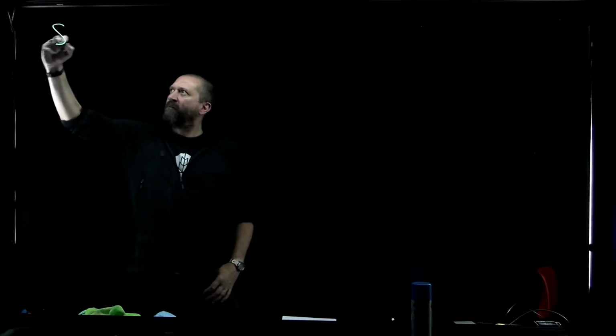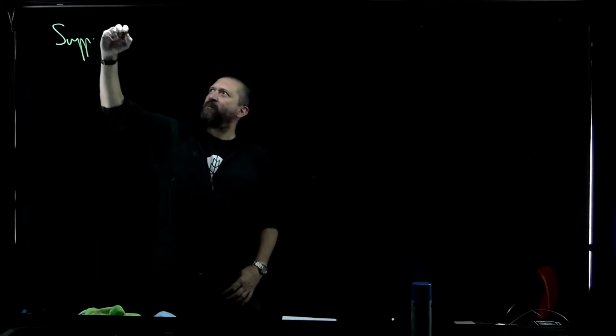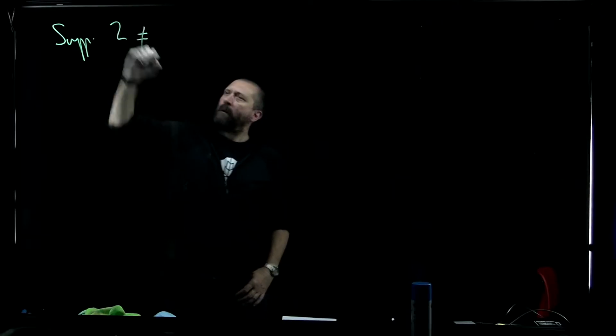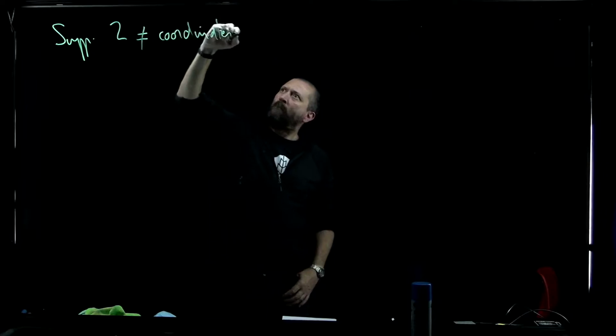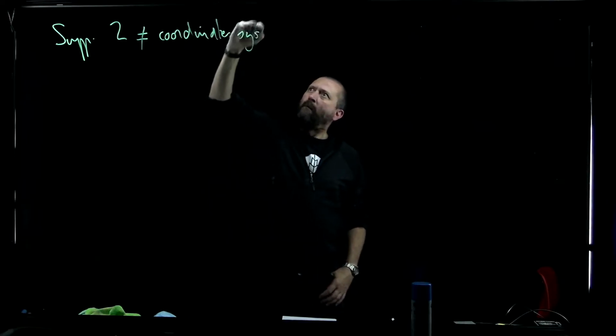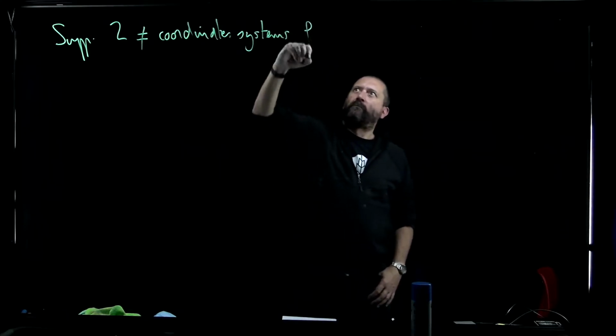Okay, so what I want to do is two examples of change of basis, because there's a question in the assignment about this, and altogether it's an important thing. We'll start by supposing that we have two different coordinate systems, so two bases essentially for R2.